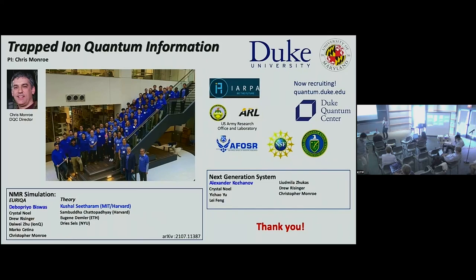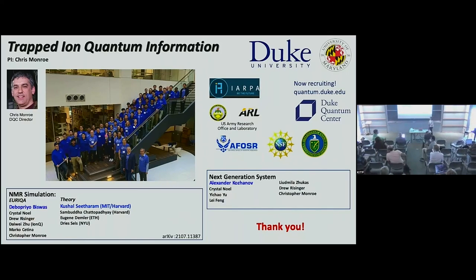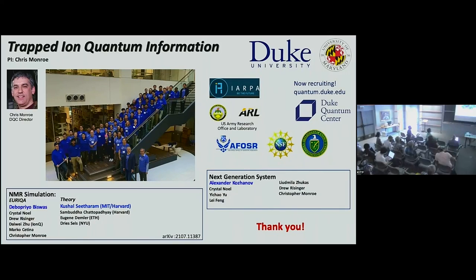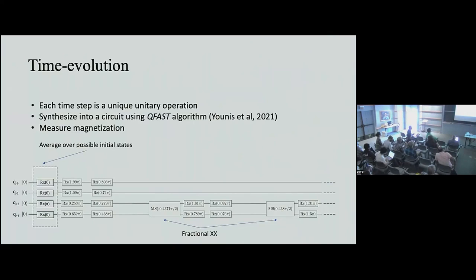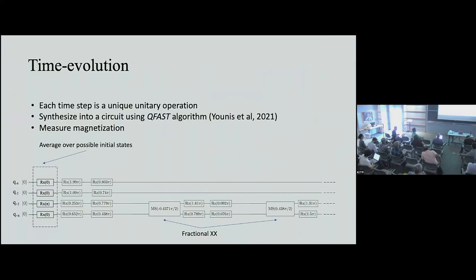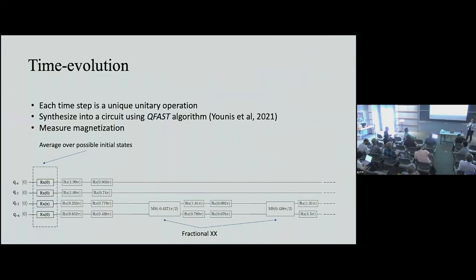Hi, thanks for the very nice talk. Could you go back to the slide with the circuit on it? Yeah. So is the alignment meant to imply that you're doing gates in parallel, like those layers of RX gates? So no. Right now, all of our gates are in series. So this is not meant to imply that. So you just lined them up there for ease of organization? Right. If I put them all in sequence, you wouldn't even see this one on the screen. But yeah, we do our gates sequentially currently.